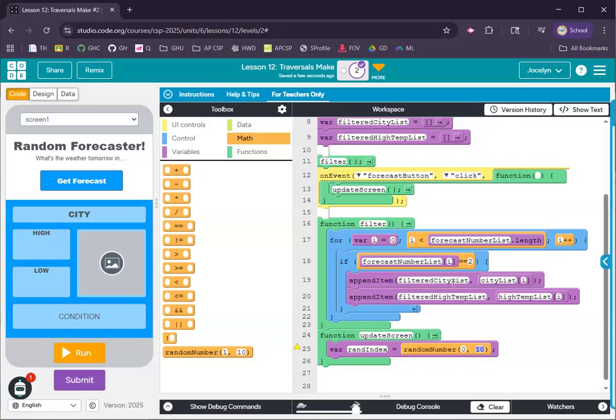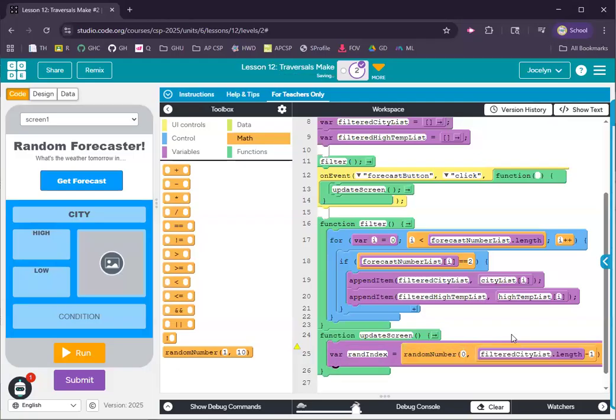Since all these filtered lists should have the same length, I just picked one of them to go off of. So let me do filtered city list dot length minus 1. Okay, so however long the filtered city list is, 1 less will be the highest index possible.